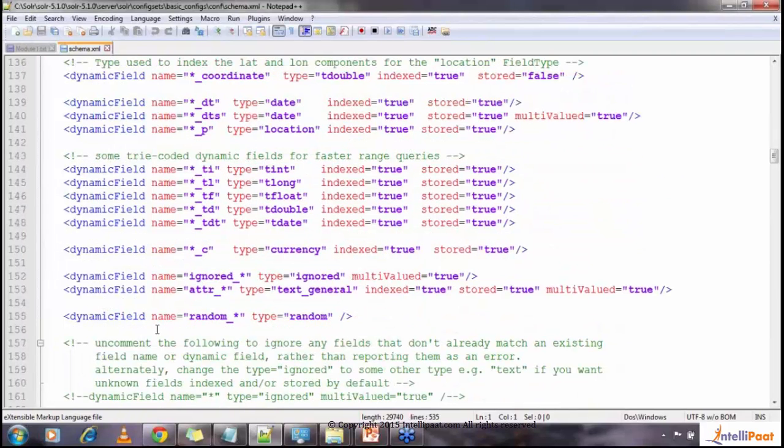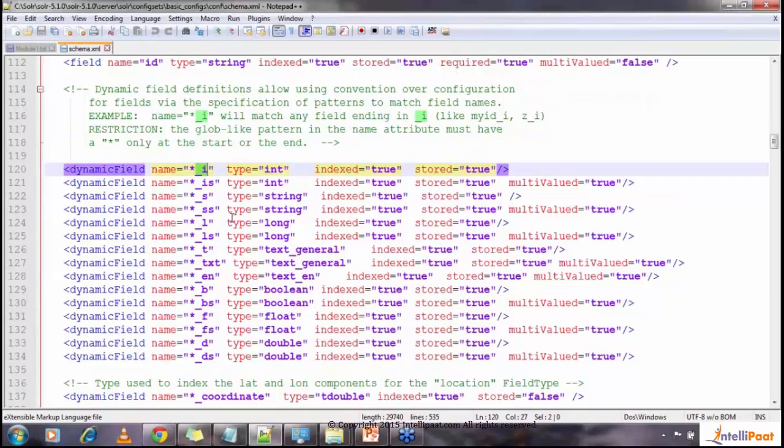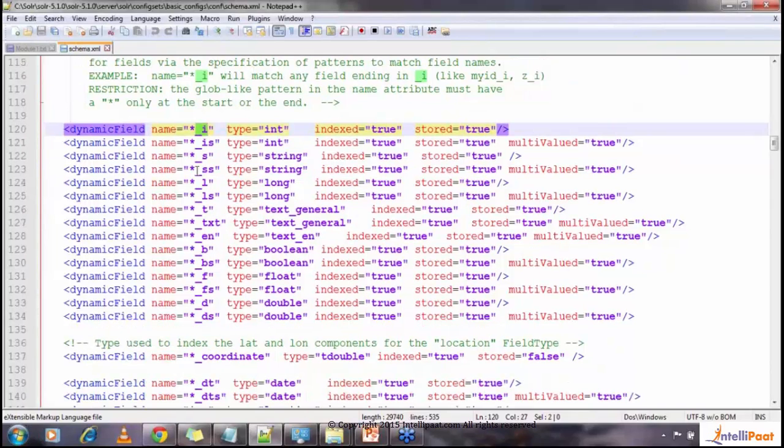Like we can have an integer type of field; its name must end with _i. Then we have a string type of field, _ss. This is an array. See, multi-valued means this is an array of string type. The first letter tells you the type.